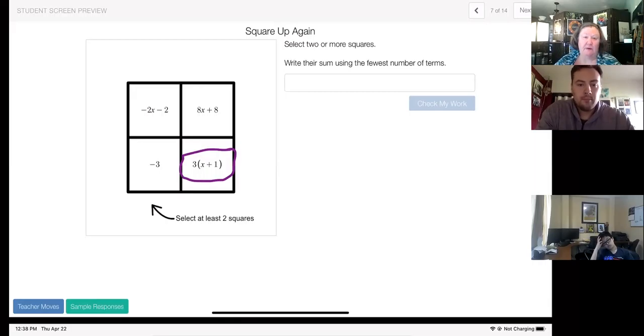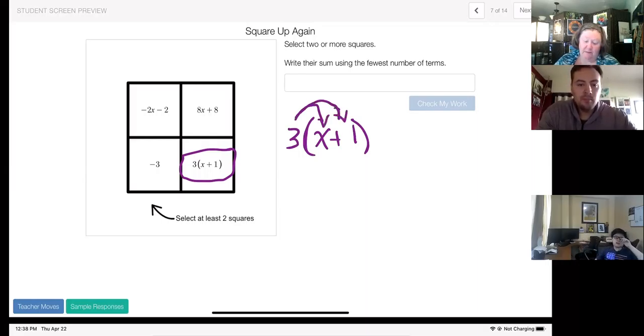So this one was interesting because we've got this set here. And I just want to be really clear that when we see a number or a constant next to a parentheses, then that means we need to share out or distribute that. I showed you this the other day, but I'm not sure all of you were with us.